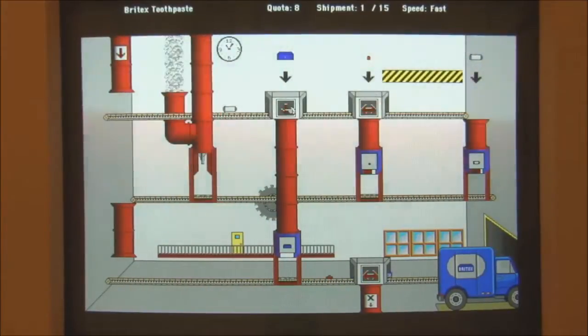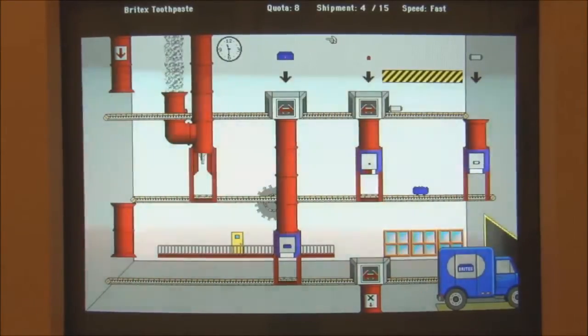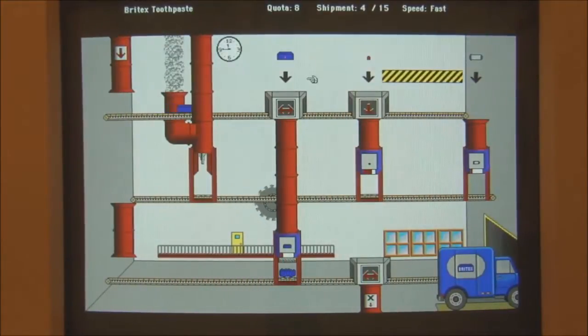Oh no. Whoa, what happened? Which means I've got no boxes now. Oh, wait, no. What did I do that for? God, now I'm losing it completely. I think I've actually only made one proper box of toothpaste at the moment.